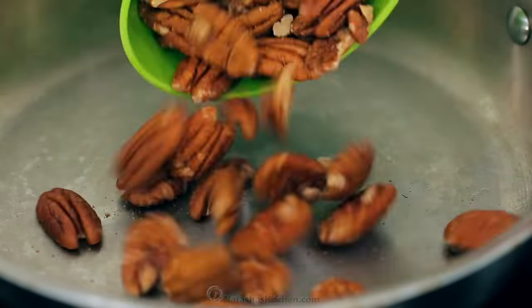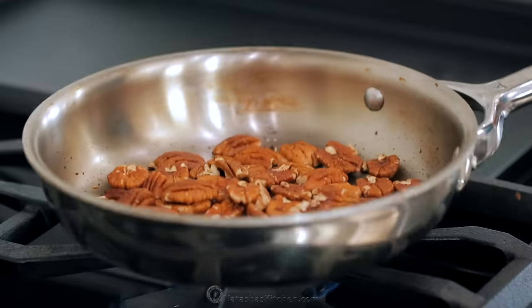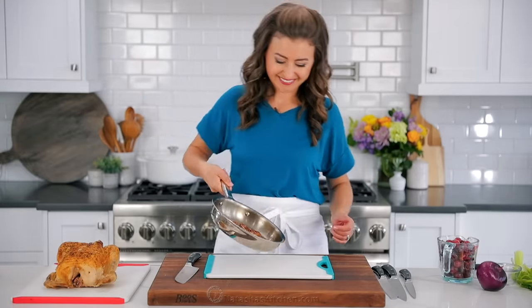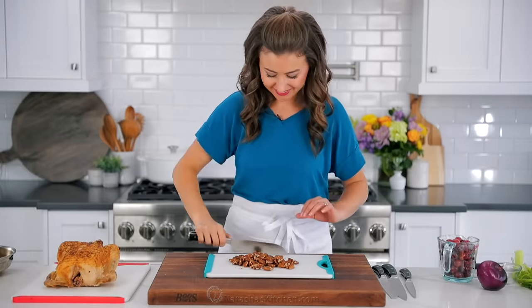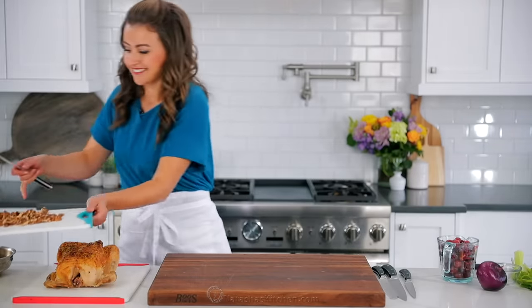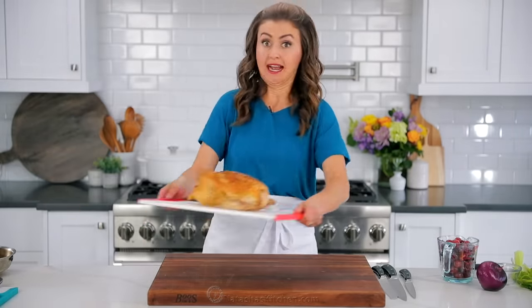We'll start by toasting 1 cup of pecans. I'm just gonna lightly toast these on a dry skillet over medium-low heat until they're golden and fragrant. Make sure you're tossing the nuts frequently when you're toasting so they don't burn. As soon as they're golden, transfer them to a cutting board and coarsely chop them up. Set those aside to cool, and we're gonna work on dicing the chicken.